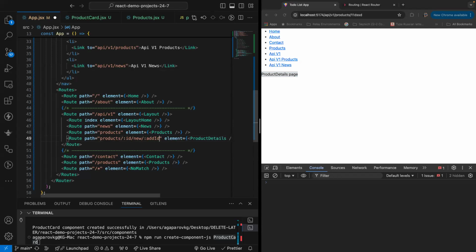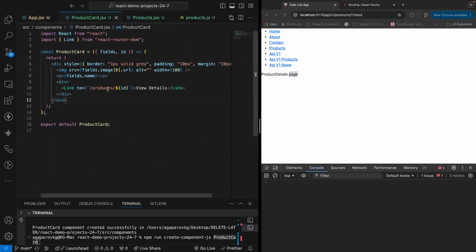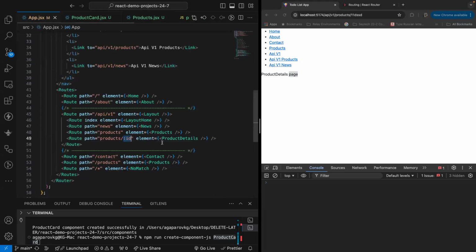Add ID or some sort of ID, or session ID. You can have multiple dynamic paths, and you can definitely reach out to those. Now, let's just deal with only one of them and see the result. So now this one is dynamic, and inside our product card, we are sending out to the dynamic routing. So let me just comment out this one for now.